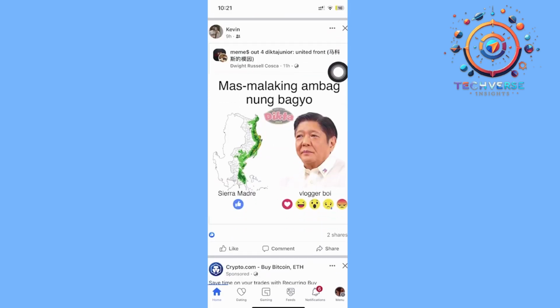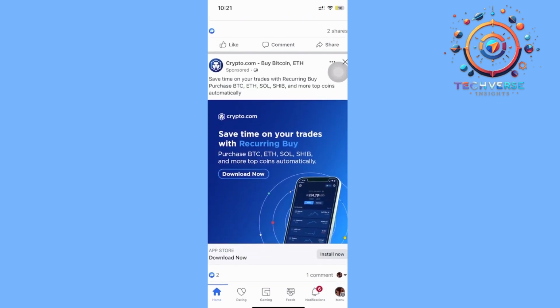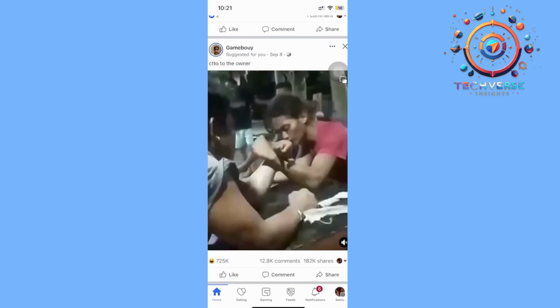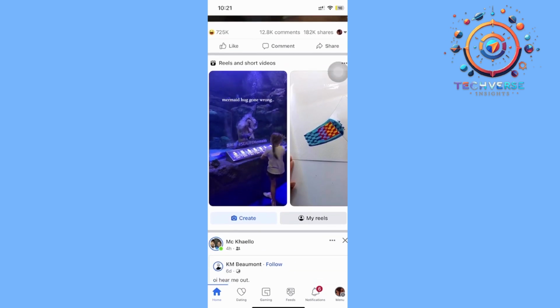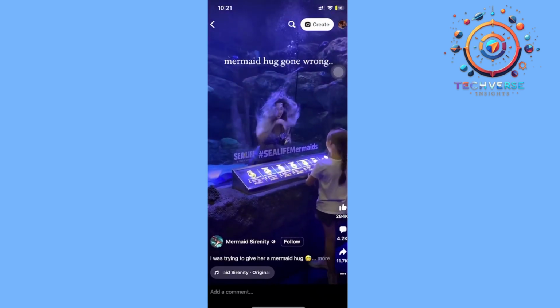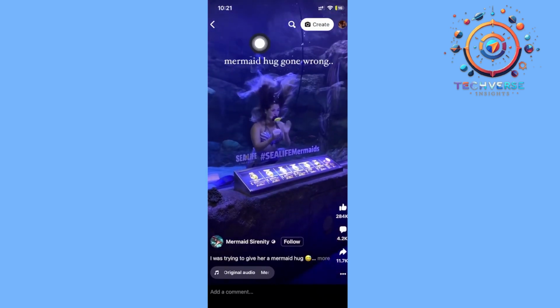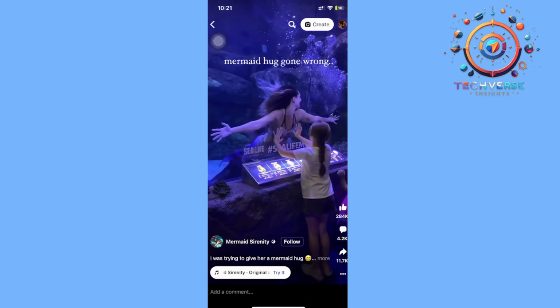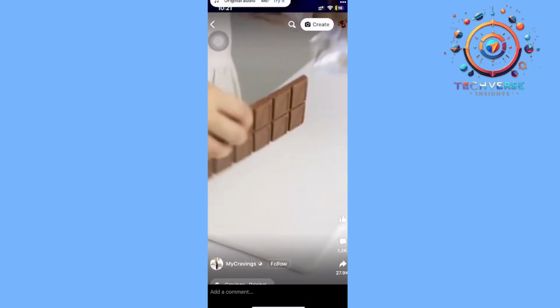And of course, I also want to search for a specific video that I want to download on my device. In this case, I have this video right here that I want to download, or maybe just choose another relevant video, which is much better right here. Okay, so I have this video on here that I want to download.